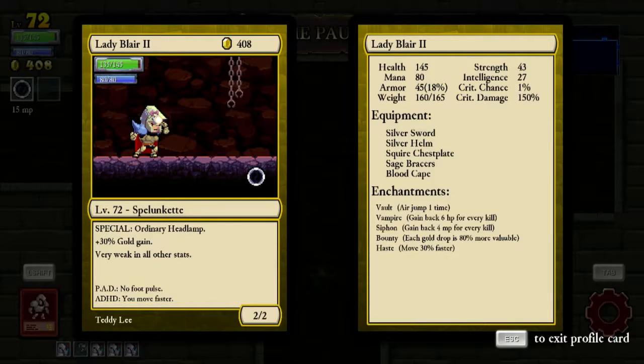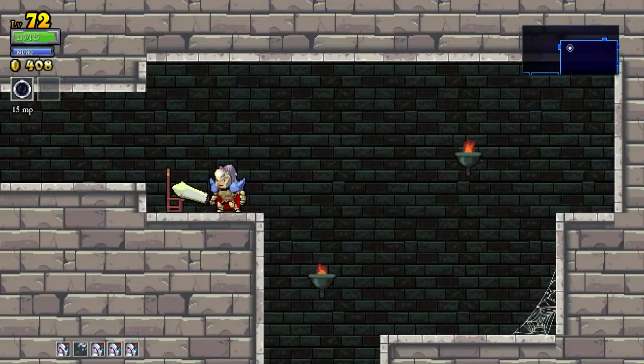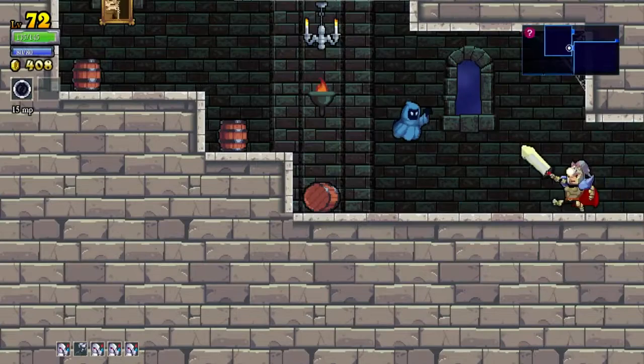Each class also does a thing. I'm very weak in all stats, but I get 30% gold. I can see if I could find something for that, because that is probably one of the best perks in the game that you can get.